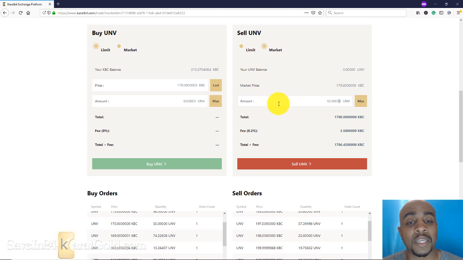All right, because again, if you don't do it the way you want to do it, then you can't reverse it. But if you always want to be safe and it's around this number here, just click market and then your max or however many univals you want to do, and click sell, and then you're good to go. So pretty simple. I took a long way home, but I want to make sure you guys understand it.